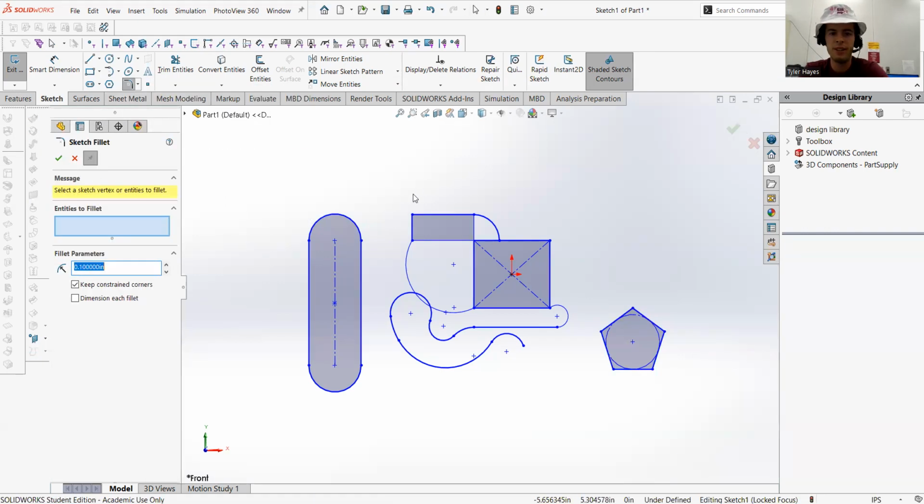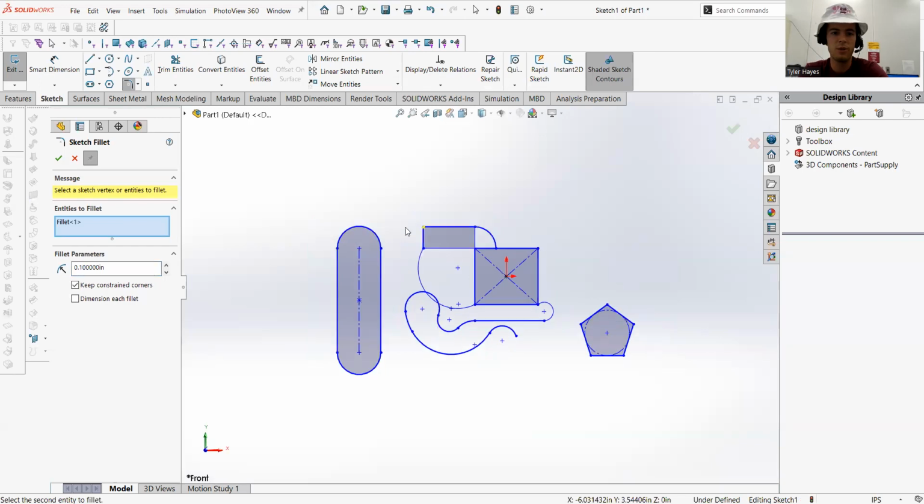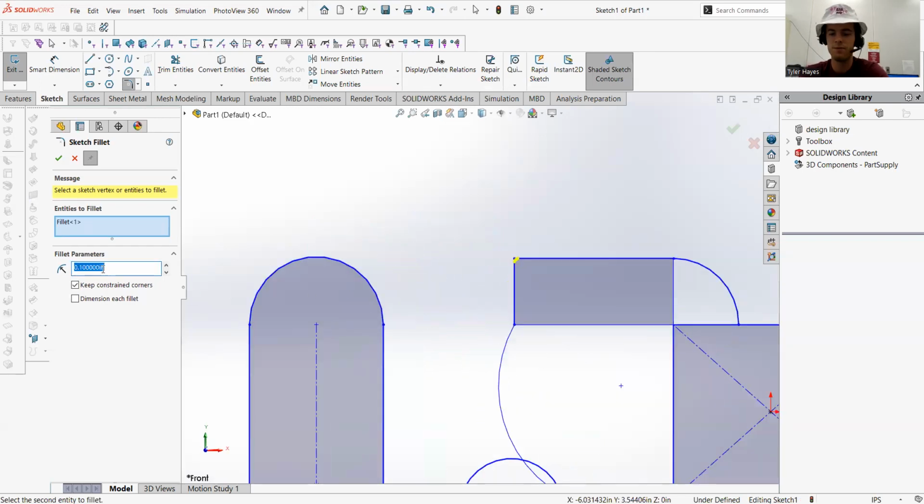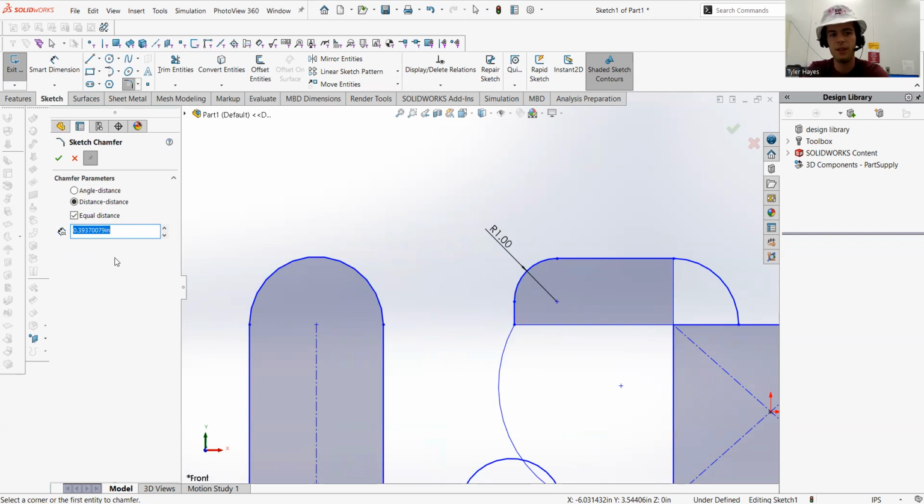You just specify your radius, click the corner that you want, and it'll give you a fillet. Chamfer, same thing, it'll give you a chamfer like that. A fillet has a radius, a chamfer has a degree. That is something to keep in mind. That's a common confusion that people stumble across.